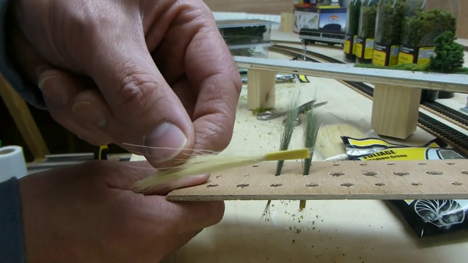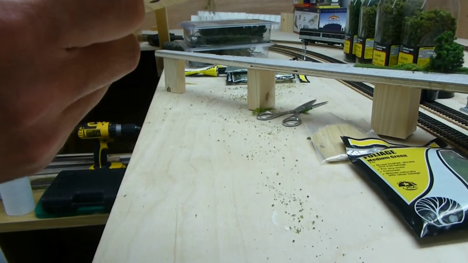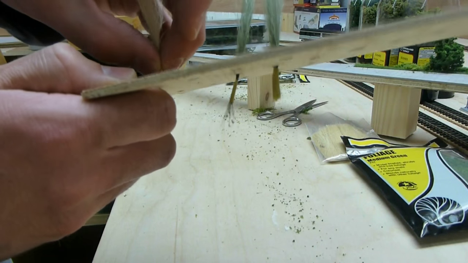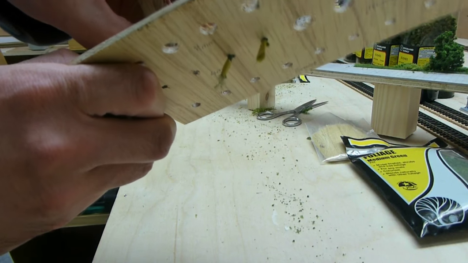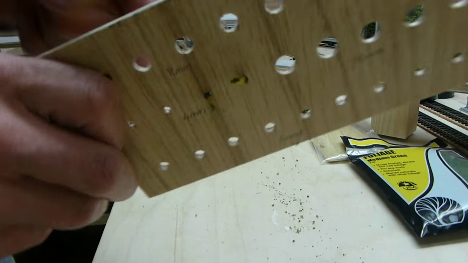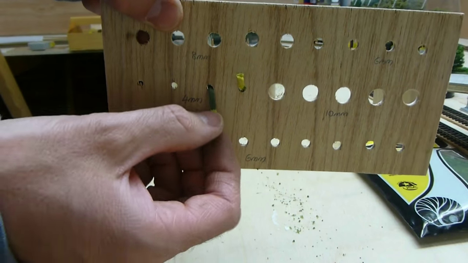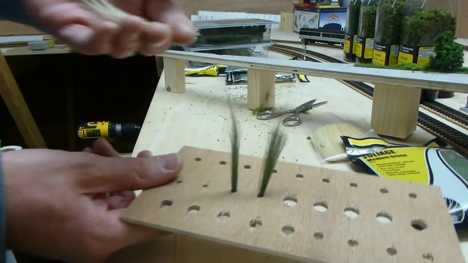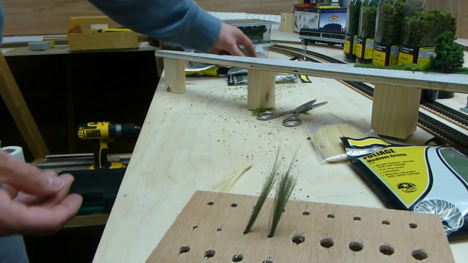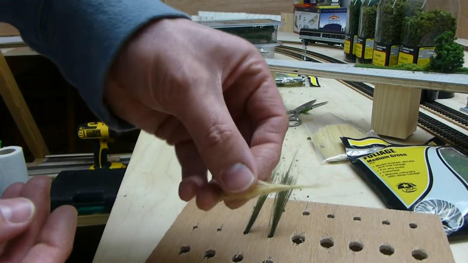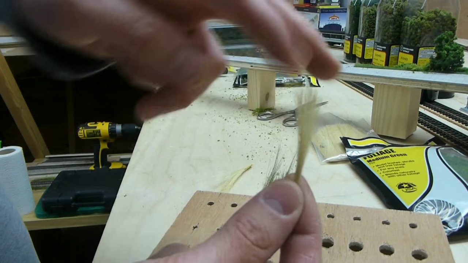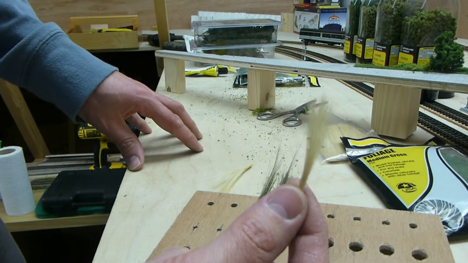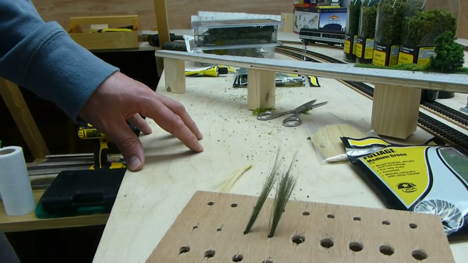I've got a piece of ply here with different sized holes drilled in it. All I've done is I've taped them together with masking tape and fed them through the holes. I'm sure there's other ways to do this, but it's the way I've decided to do it. When it's through the back, you can just seal it with a bit of UHU glue above the tape. When it's dry, snip the bit of the tape off and you've got yourself a tall grass tuft. That's just ready to be glued onto the layout and trimmed to the size or shape that you want it to give the impression of tall grasses in clumps.